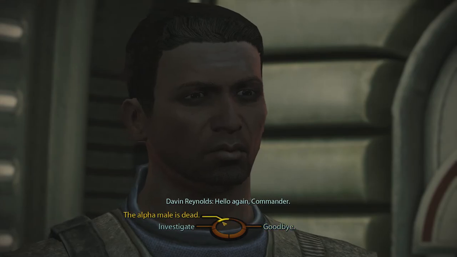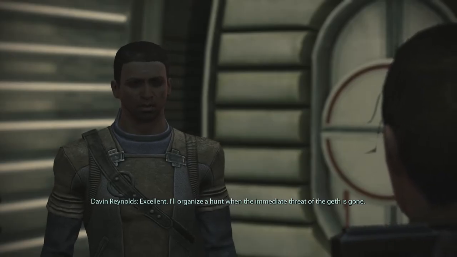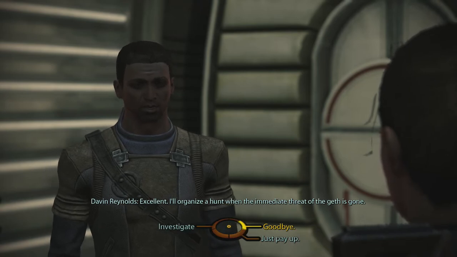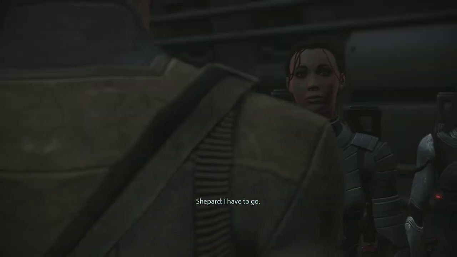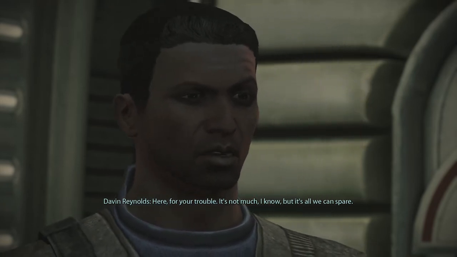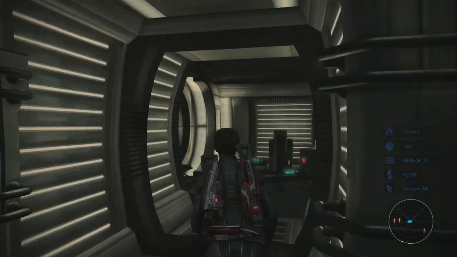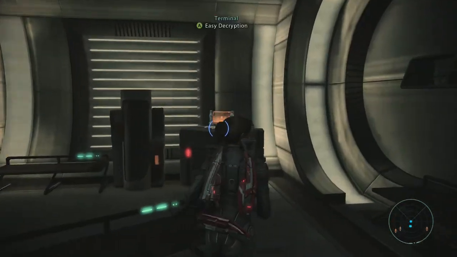Hello again, Commander. I killed the Big Baron. The rest are yours. Excellent. I'll organize a hunt when the immediate threat of the Geth is gone. I have to go. Here, for your trouble. It's not much, I know, but it's all we can spare. See, you don't have to be a jerk.